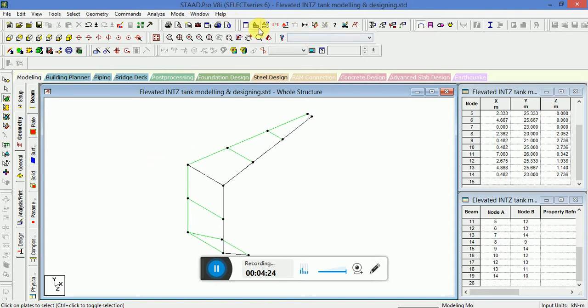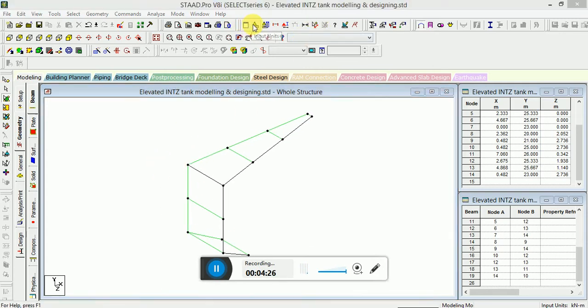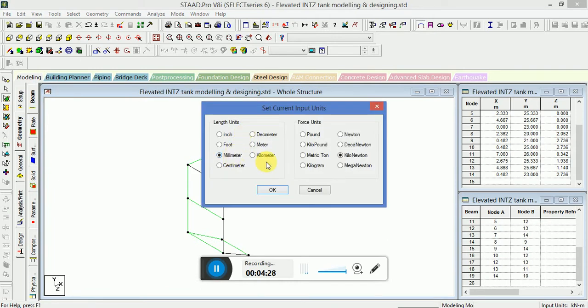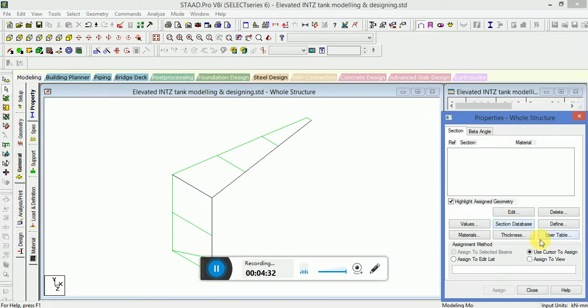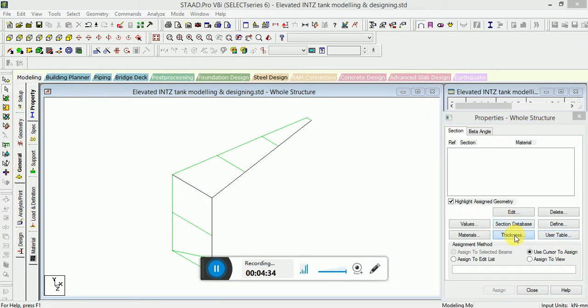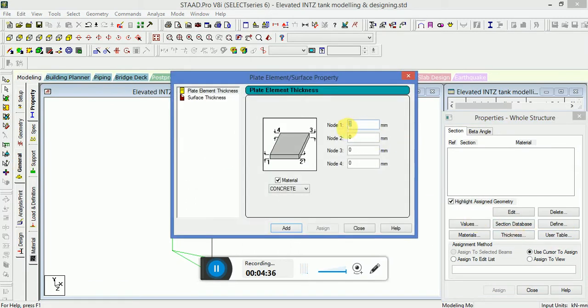Now change the input unit to millimeter. Then go to the journal. Thickness I will provide as 200 mm.